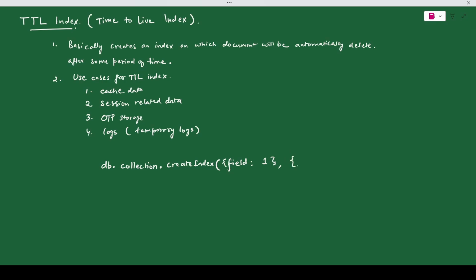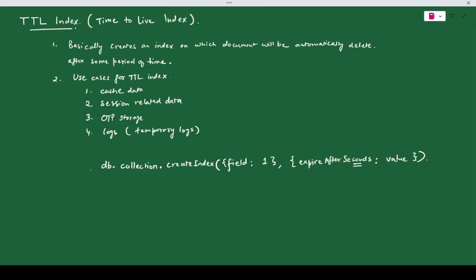And then this will be the second parameter, expireAfterSeconds. We need to provide this value in seconds to ensure that after that many seconds, the document will be expired and automatically removed from the collection. This could be any value. So this is the basic syntax for TTL index.